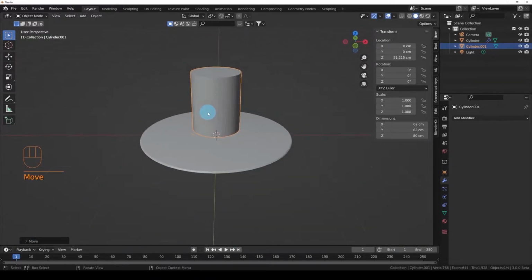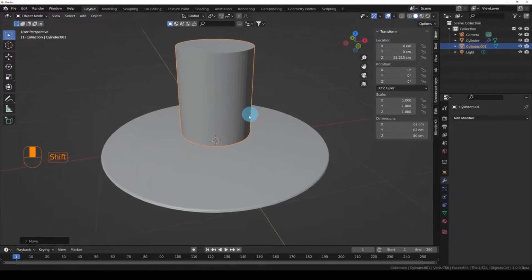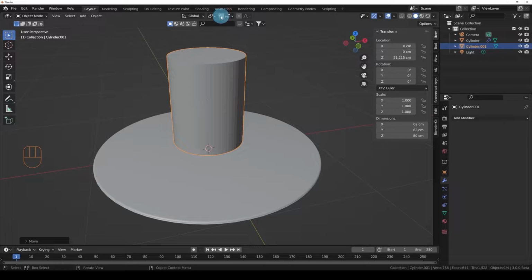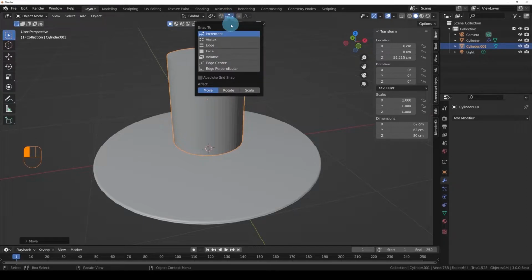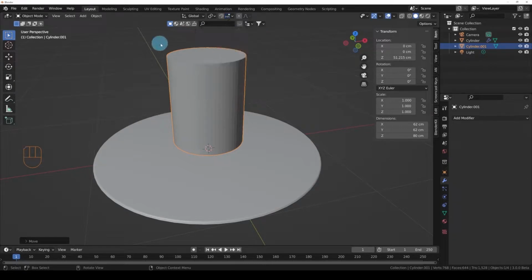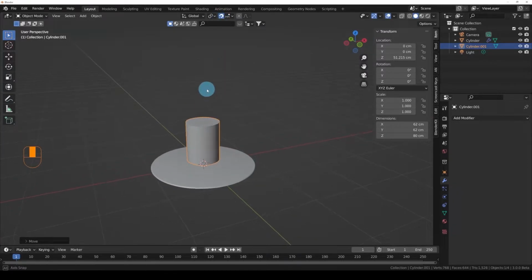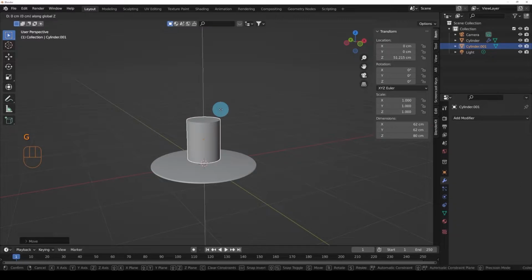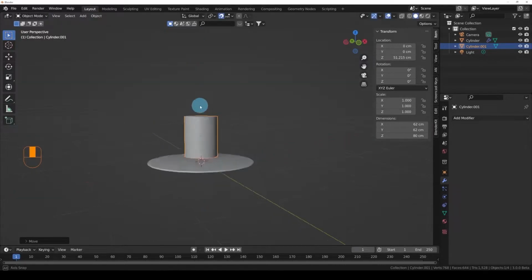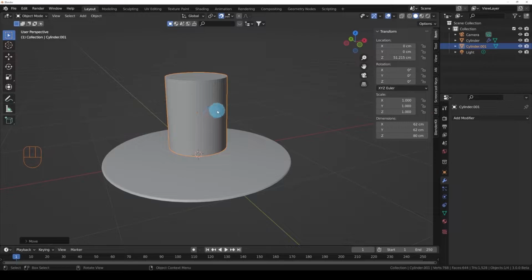But if you like a more precise way, which I usually do, I will come here and see this magnet shape. This is the snapping tool, and here we have snapping methods with this drop down arrow. If I click it here, usually it's to increments. So let me show you what this does. If I enable the magnet now, see it's already working, and I press G then Z and move it up, it will jump 1 meter at a time. Okay, 1 Blender unit, even though I changed it to centimeters, but this increment is not affected. It's 1 meter, it jumps 1 meter, which is not good for us in this case. It's very useful in many cases, but not this case.